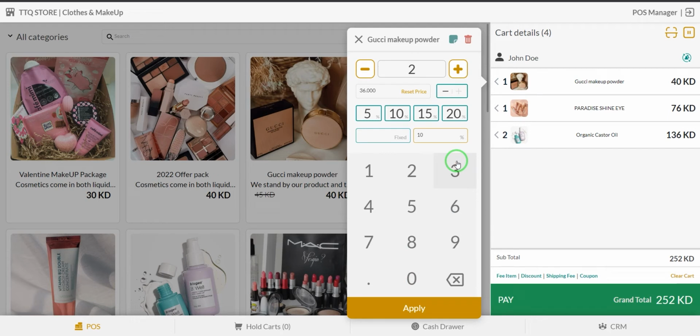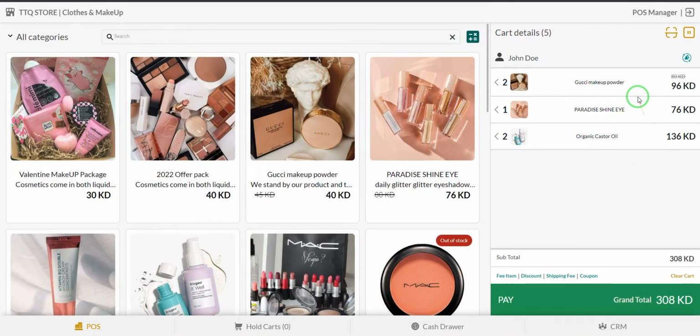We also have those preset buttons, like 10%, 15%, 20%. These are adjusted via admin panel. And we also have the reset, which resets the amount to its original, and everything goes back. Now we have a plus button here as well. By clicking on plus, you can add the amount by 20% or any other percent or any fixed amount rather than reducing it. And as you can see, the original amount is striked out and the new amount is written under that.